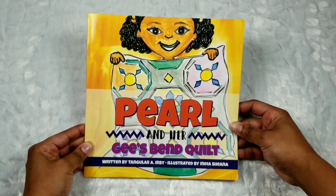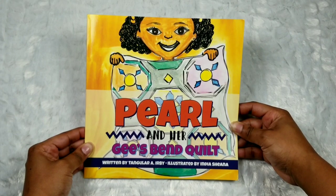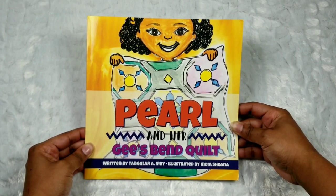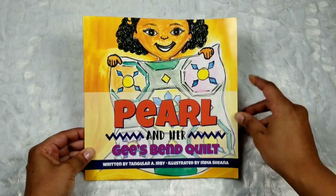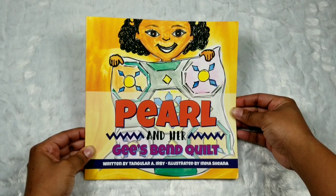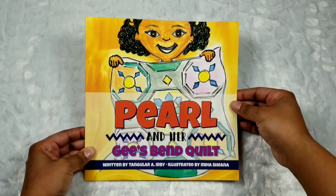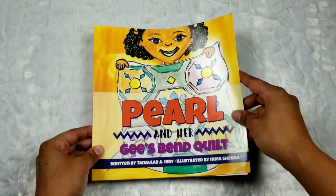Pearl and Her Gee's Bend Quilt, written by Tangular A. Irby and illustrated by India Sheana. Now, in this book, we're going to see special quilts like the one here on the cover. Miss Tangular's maternal grandma, Miss Pearlie, actually made this exact quilt years ago, and now it can be seen on the cover of this book, which is pretty cool.